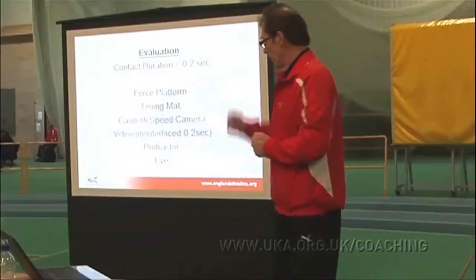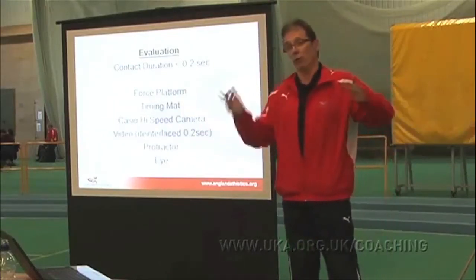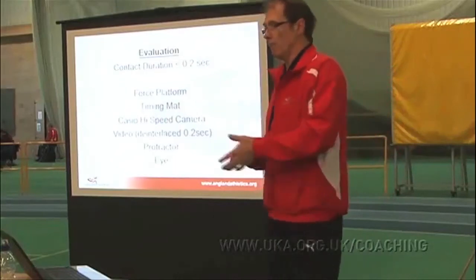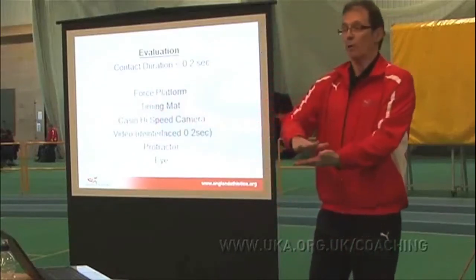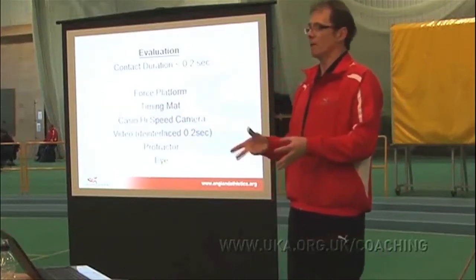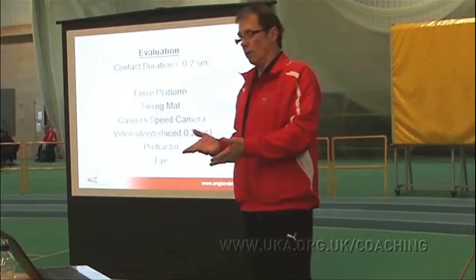How can you measure it? We saw the traces off a force platform. Great if you're in a place like this, you're on lottery funding, you had access to the technology and the technicians. Absolutely. There are timing mats on the contact mats on the market, which allow you to quite quickly measure how long the athlete's on the floor. A couple of £100, a lot less expensive, but can the club afford them? Can you as an individual coach actually invest in them?